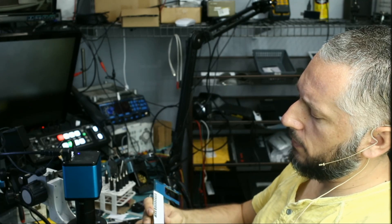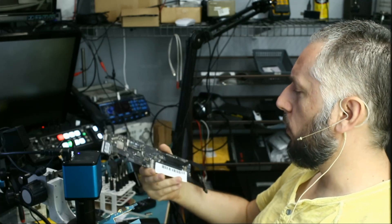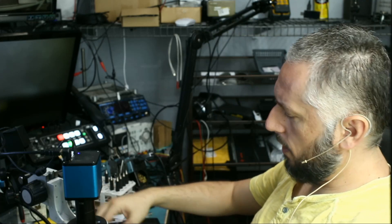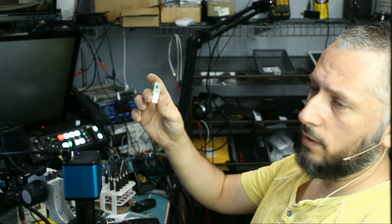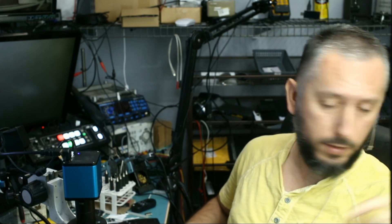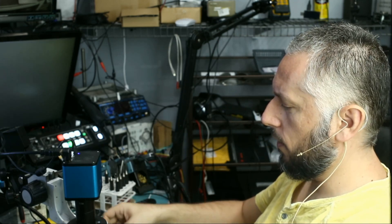We have a motherboard here — customer said missing charging port, should be easy. We have a MacBook motherboard here, looks like a MacBook Air, and customer said it will not boot. He only mailed in the motherboard and nothing else. We also have a USB flash drive — customer said it's bent and they need data recovery. And we also have a desktop that came in on Friday; customer said it will not power on and wants it done as soon as possible.